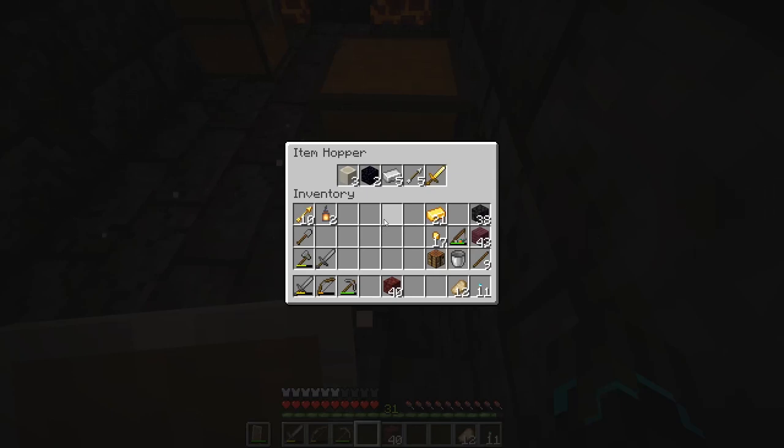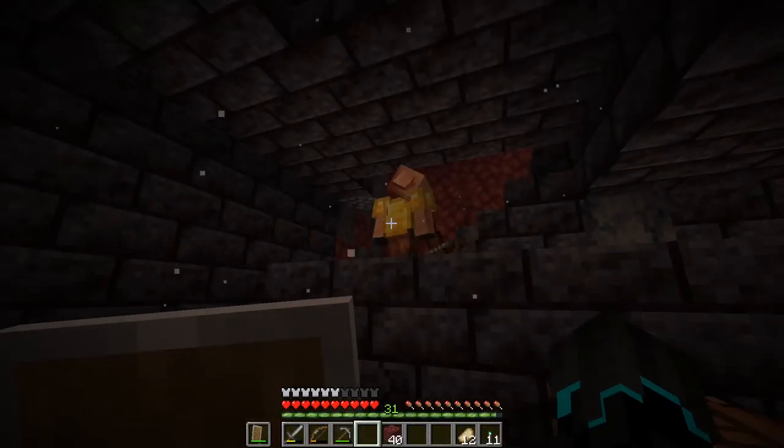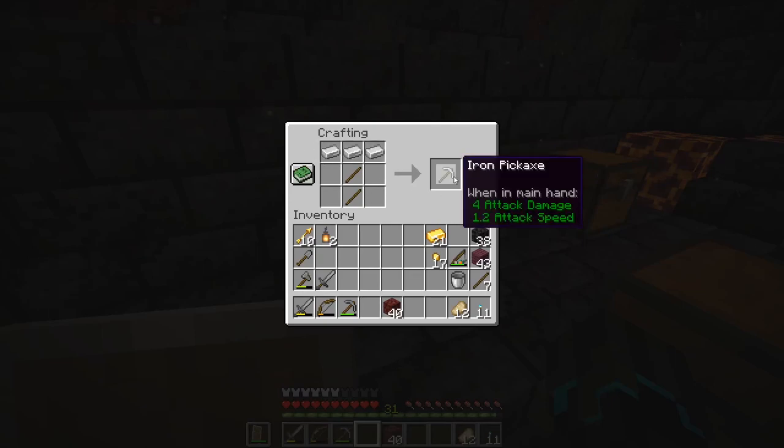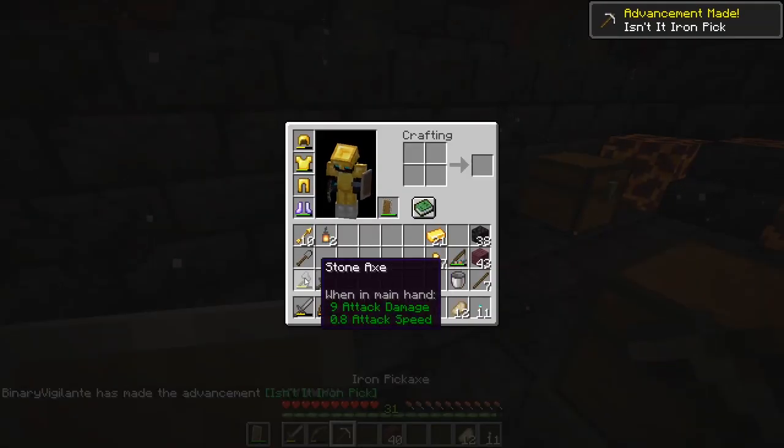I'm gonna make an iron... If I'd known this, I would potentially have taken the diamond pickaxe with us so we didn't need to waste the iron. But you know what? We're just gonna do it. We're gonna make an iron pickaxe. Here we go. Boom. Iron pickaxe. Isn't it iron pick?